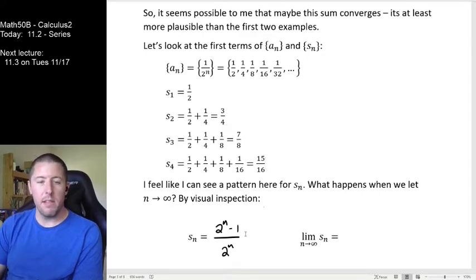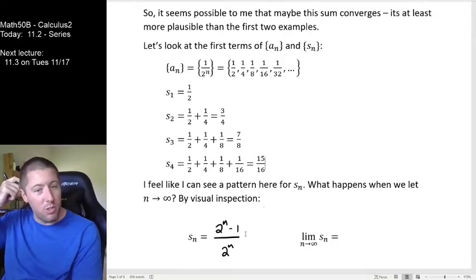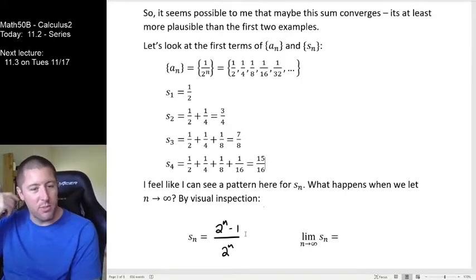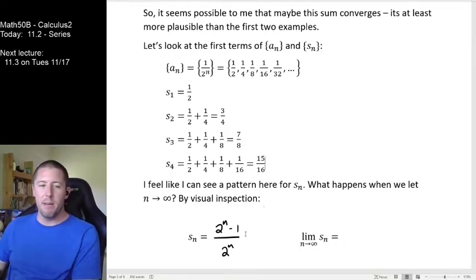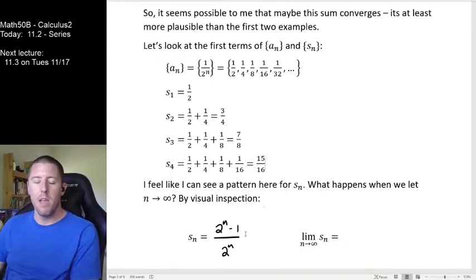So it feels to me like that's what I'm getting for the nth term in the partial sum sequence. I'm just seeing this by visual inspection. I didn't really do any direct math right here. I just said, man, I recognize 2, 4, 8, and 16 as related to powers of 2. And oh, what do you know? Those can exactly match up with the n subscript on S in each of the cases there.